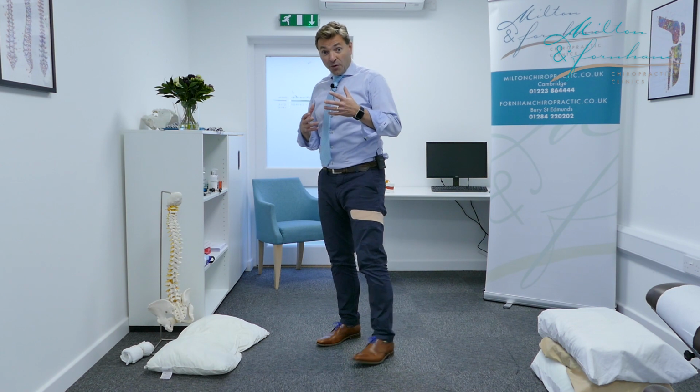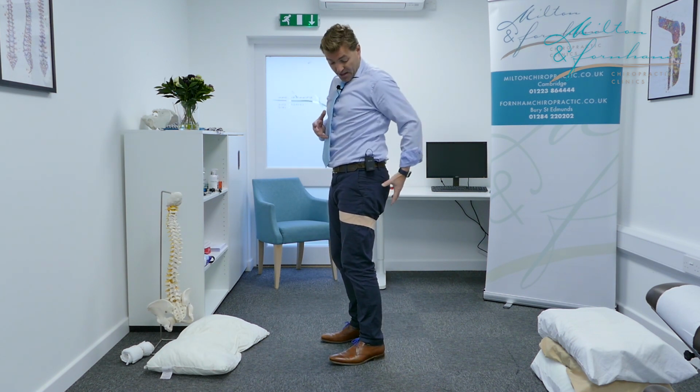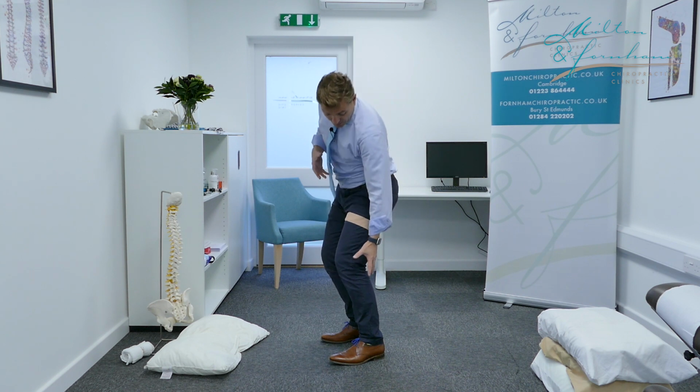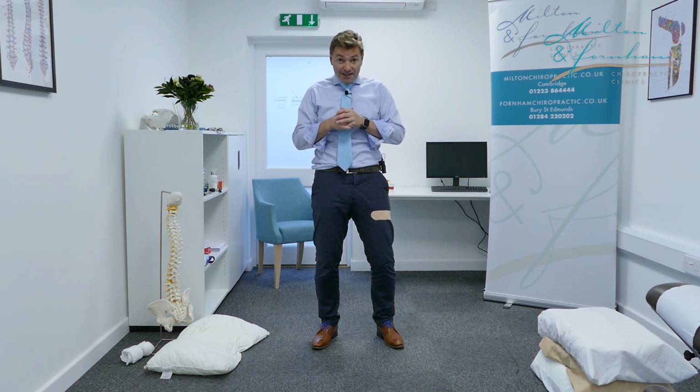And we see a lot of patients suffering from sciatica in our clinic, and sciatica is essentially an irritation of the sciatic nerve. What we often see with sciatica is that the pain is located in the back, the buttocks, the hamstring, the calf and the outside of the foot. And these people very often have difficulty sleeping. They can't get a good night's sleep. So today we're going to give you some tips on how to get a better night's sleep when you're struggling with sciatica.